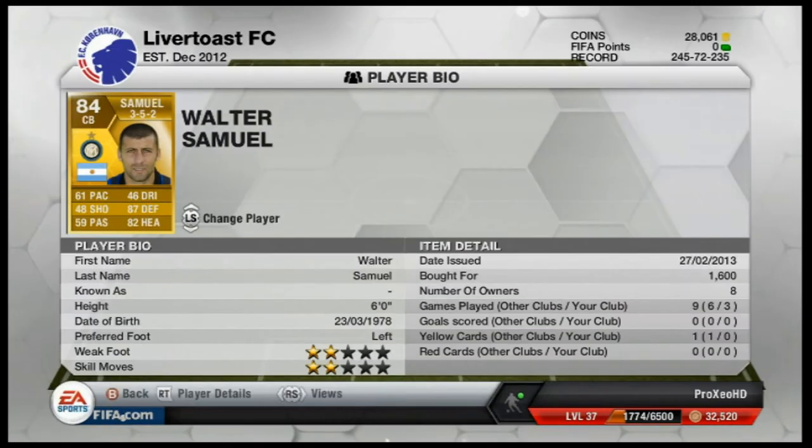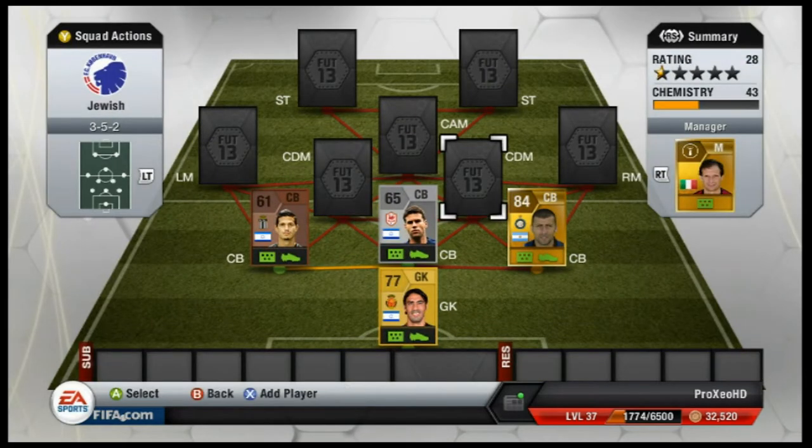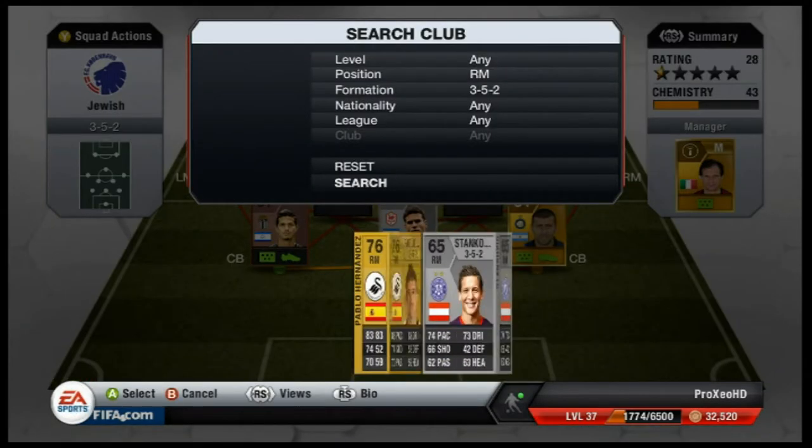And the last one is Walter Samuel. You're going to probably say that he's not Jewish. Well, he is actually Jewish. If you don't believe me, go check that out. You should know who Walter Samuel is. Left-footed, 61 pace, 87 defending, 82 heading. But obviously the best defender in this team. Only cost me about 1.6k. I think I got him pretty cheap, because it was in the 59th minute by now. So that was a good deal for me.